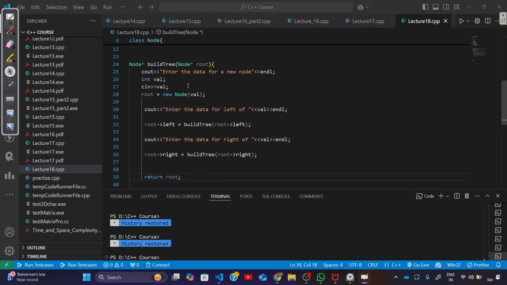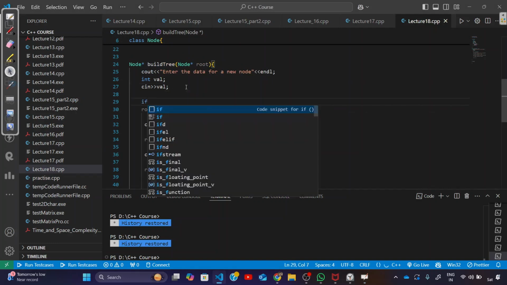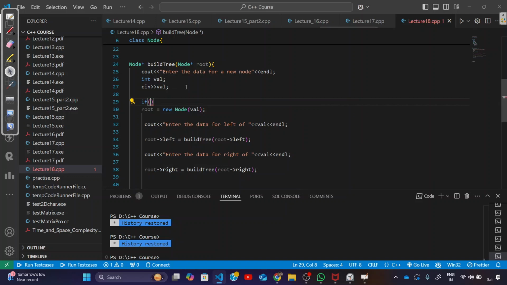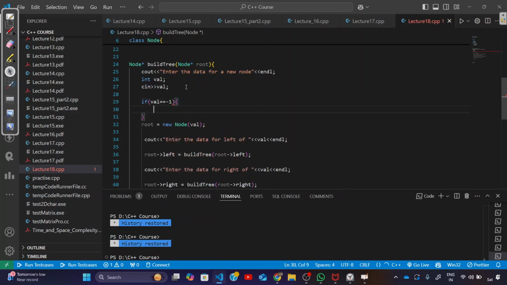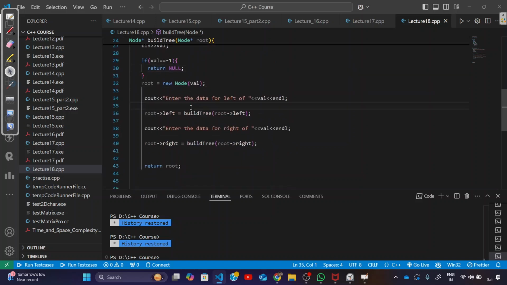I will say if val is equal to -1, we will say root equals null, or you can return null directly. You don't need to go further, because this is the base case. We have reached the base case because here our root node ends. So I think this is done.